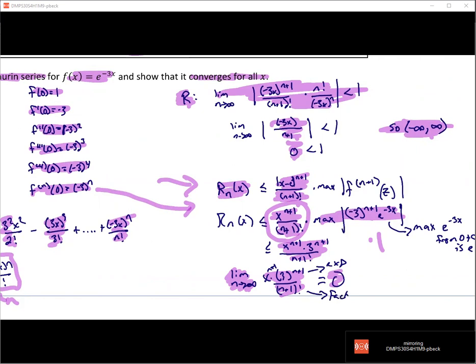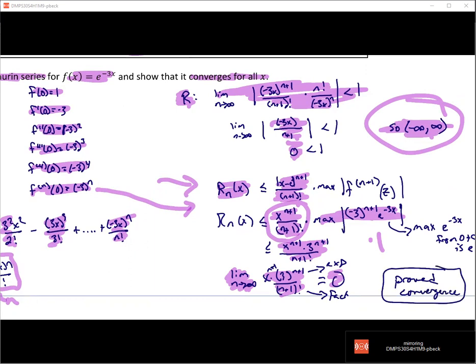To really prove this limit is 0, we should probably look at it as a series to say what's going on with the series. We could use L'Hopital's rule if we knew the derivative of a factorial. We don't officially know that, so L'Hopital's rule is sort of out right now. But in any case, since that limit is 0, we have convergence over the entire interval, and that entire interval is from negative infinity to infinity. So the whole idea of us going through this is this proved convergence.